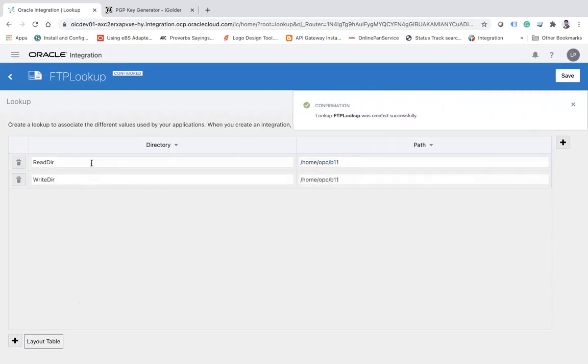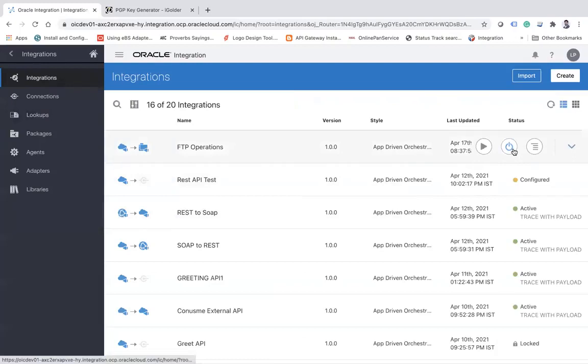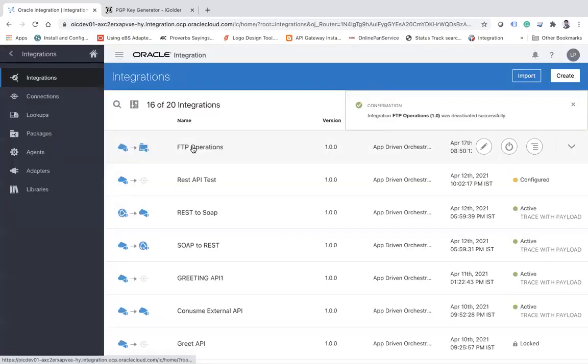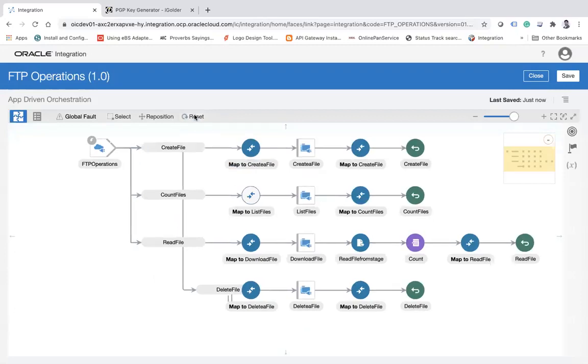Now, I will read the directory from the lookup, so that if you want to change this directory at any point of time, you can do that without changing the integration. Let's go here. Let me just deactivate it. FTP operation. So let's try to use the lookup.